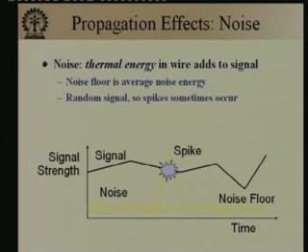Then there will be random signals. Spikes may sometimes occur, say some car is starting somewhere. There will be some static discharge, there is a lightning strike somewhere, somebody is running a motor, somebody is running a washing machine. So, all these things add to the general noise in our atmosphere, and this medium which is carrying your signal will also catch some of this noise. And sometimes of course, the noise is so sharp that it may change the transmission in such a manner that you will not get the original signal back. So, sometimes such a thing may happen.